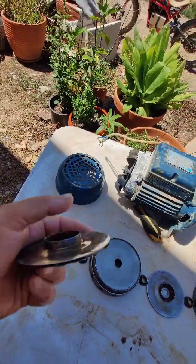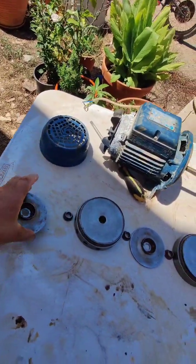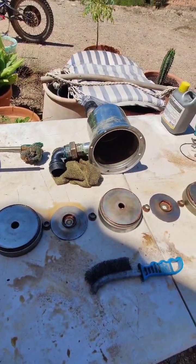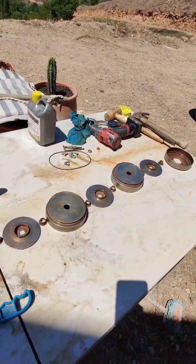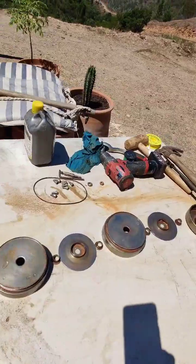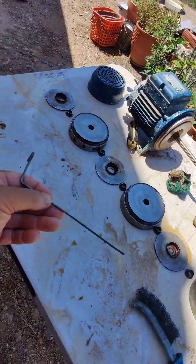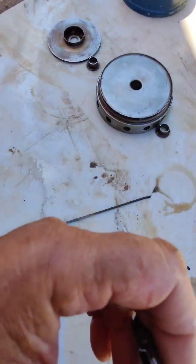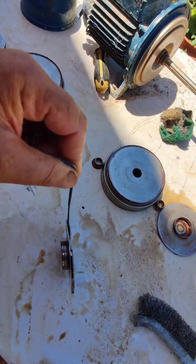I tried lots of different things, but in the end stainless steel scourer is the only thing that really gets it clean. I did put it in dishwasher fluid in a pot and boiled it for a while. Didn't seem to have any effect. So that with the scourer, and then a piece of metal like that, which can fit into these little holes, because the holes on this thing, they're pretty small. If you look there, that's pretty small, that hole, isn't it? So you can see it must get blocked up.